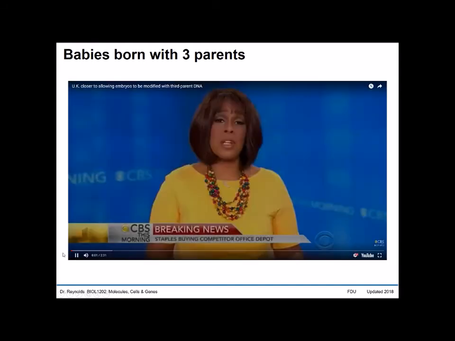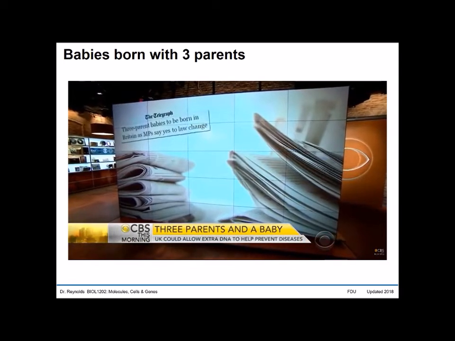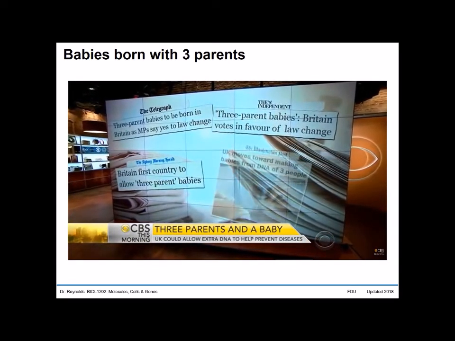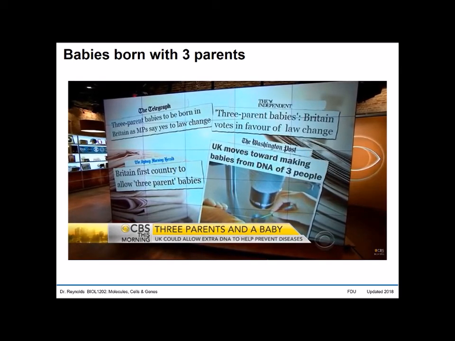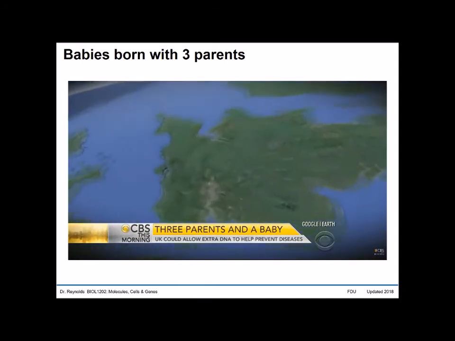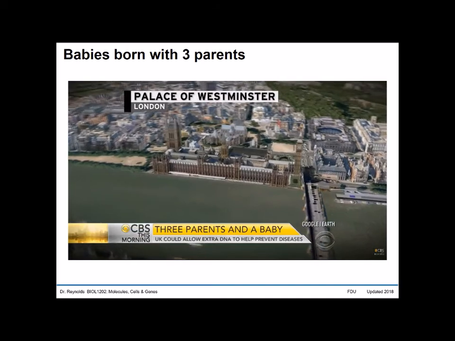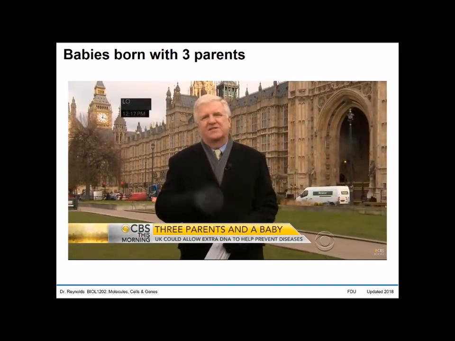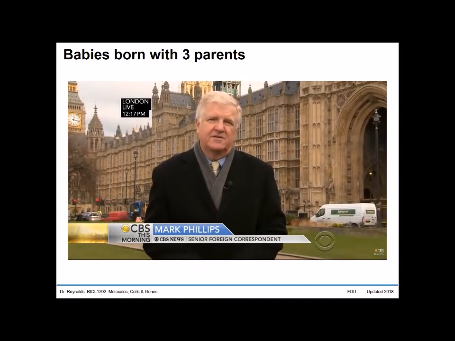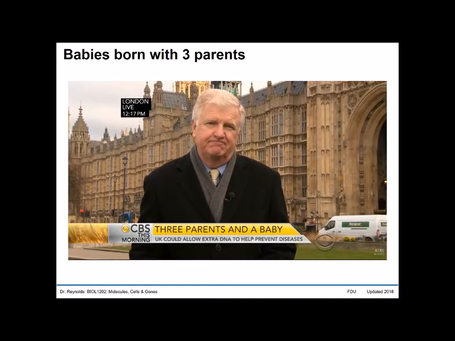The British Parliament is getting worldwide headlines this morning after an historic vote to allow the creation of babies from the DNA of 3 people. The controversial procedure is expected to cut the risk of genetic disorders. Mark Phillips is outside Parliament in London, where the new rules are moving forward. Mark, good morning to you. Good morning. Well, it was a highly charged debate here. Phrases like designer children and playing God get thrown around, and there's some who fear this is the beginning of a slippery slope toward genetically engineering children.